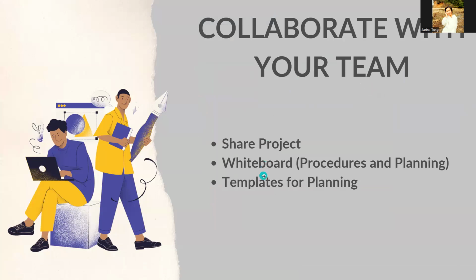There's also a whiteboard feature where it works as a whiteboard. So if you're having a team meeting, you're using a physical whiteboard and you don't want to rewrite anything, you can just use the whiteboard on Canva where you can have access to it 24/7. And also templates for planning, lots of project management templates on here that my staff used in the past. We also used a Canva template to create our policy and procedure manual.